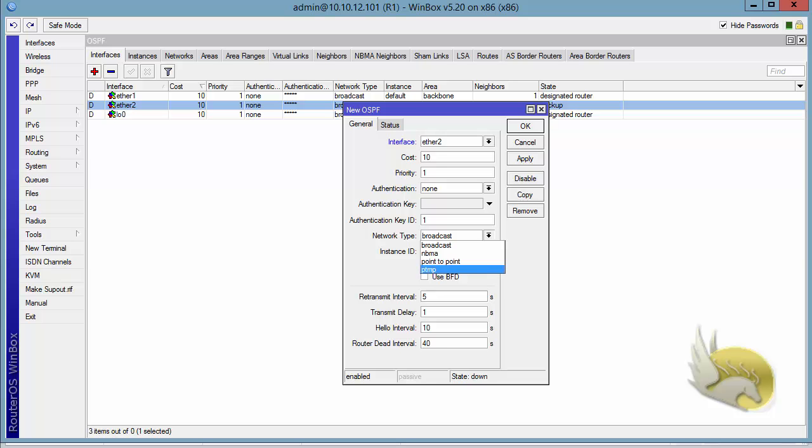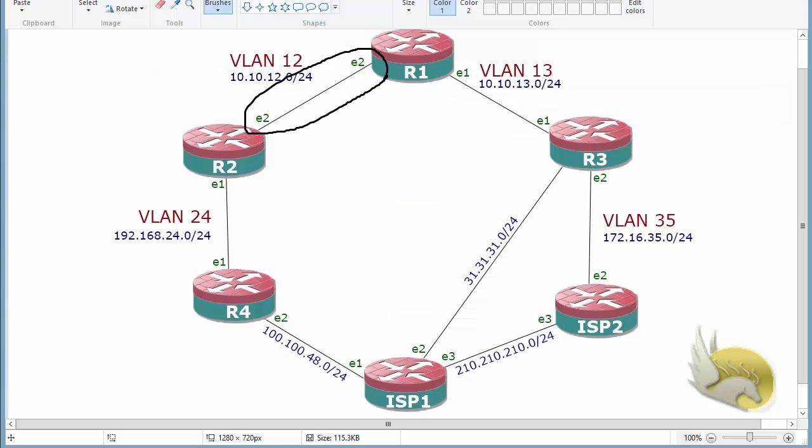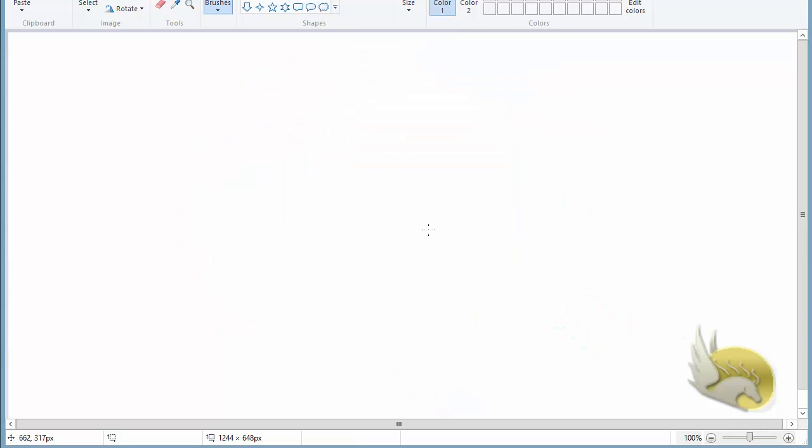So let's go to our paint environment here and select a new sheet for our purpose. Again, I just want to show you four routers in this network. This is the first one. I just want to select the circle. This is my first router here, second router here, third router here, and fourth router here. And I have some connections between these routers. I want to mark these connections with red. I may have these connections derived from different interfaces or derived from a single interface. I want to show you what this means in a minute.